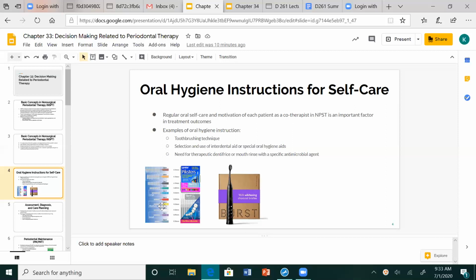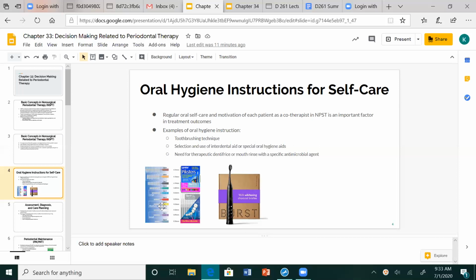And the patient really will respond, especially when you're choosing things especially for them. So not saying to every single patient, I want you to use an electric toothbrush and floss. That's not going to be the best thing for every patient. And if you have a patient that's tried an electric toothbrush and they don't like it, then it's not going to be for everyone. Yeah, I wish all my patients used one, but if they hate it, at the end of the day, that's not effective because they're not going to use it.